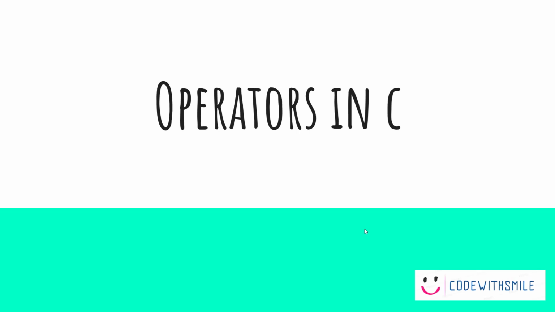If you have not watched previous videos of this video series, I recommend you to watch them before watching this video. In the last video, we have studied about what are data types and variables. In this video, we are going to study about operators in C. So let's start.